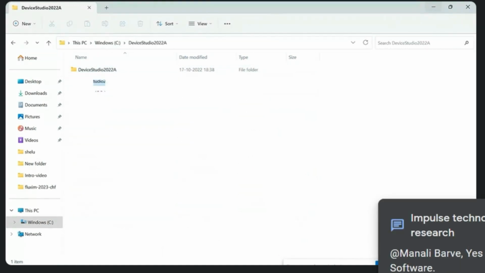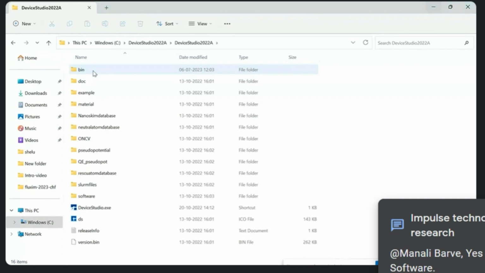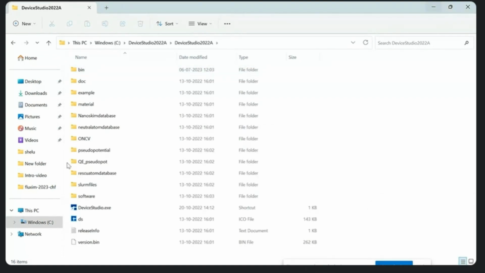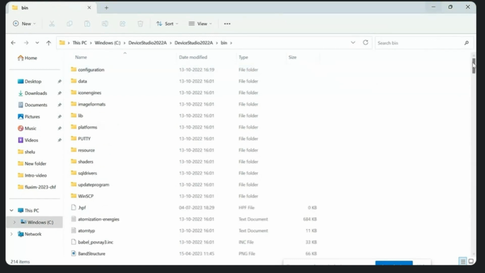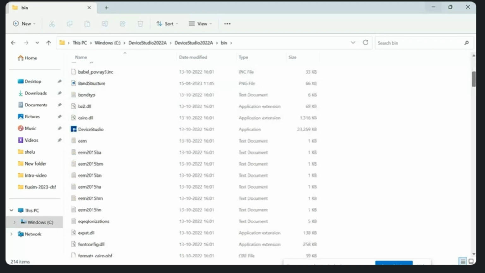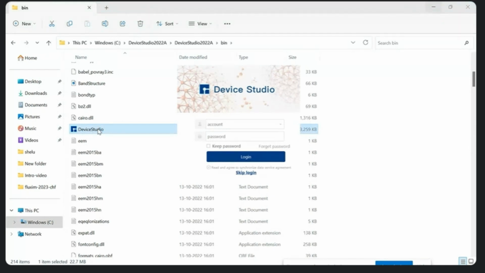Device Studio is basically a user interface for modeling the structures. Under the bin folder there is an executable application file, Device Studio. It is a graphical user interface for modeling, from the same company.